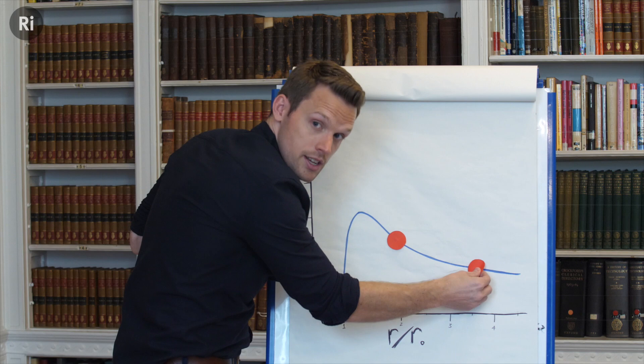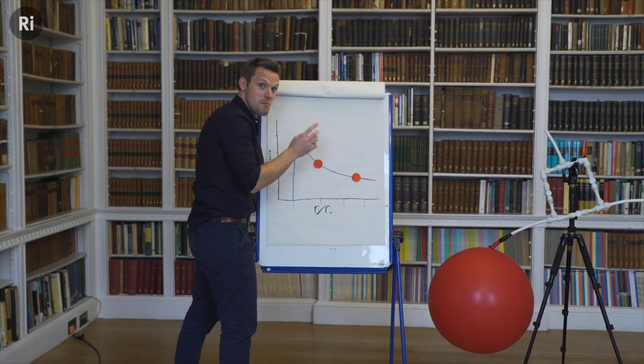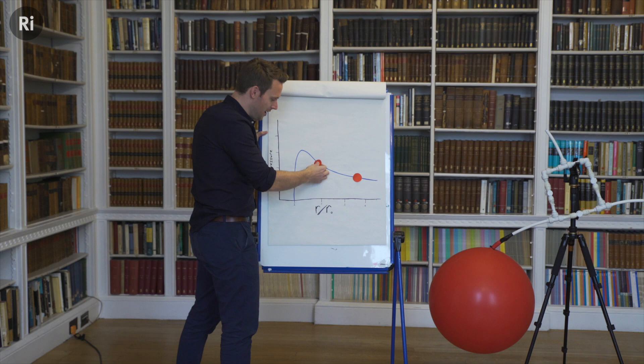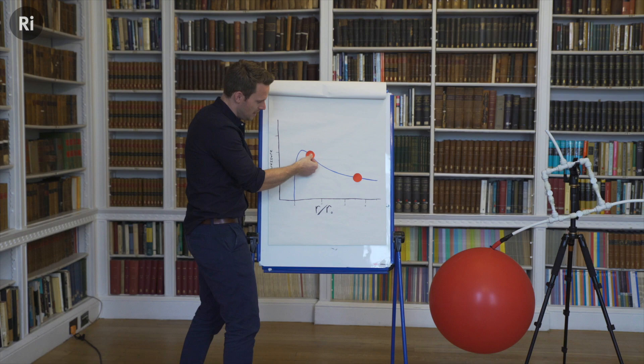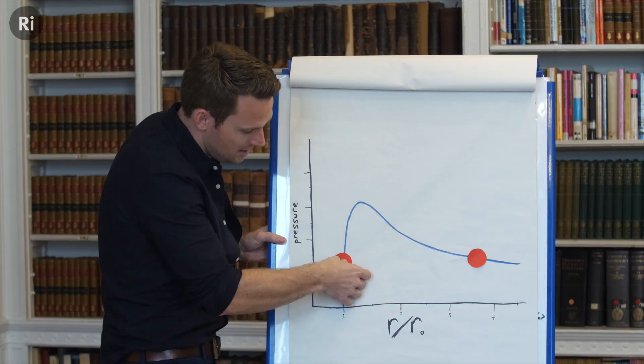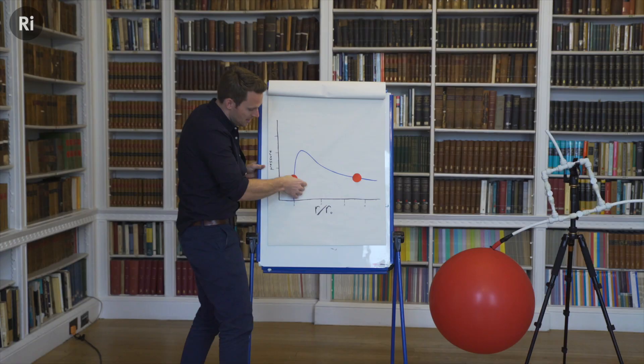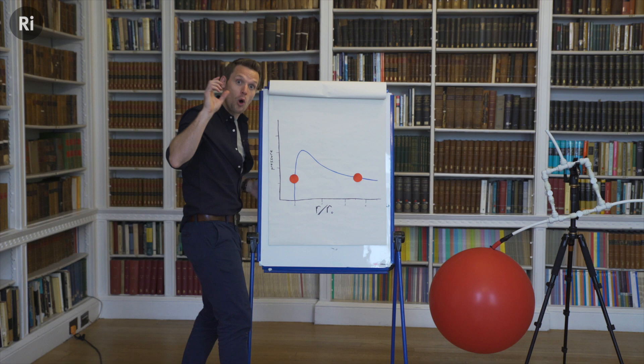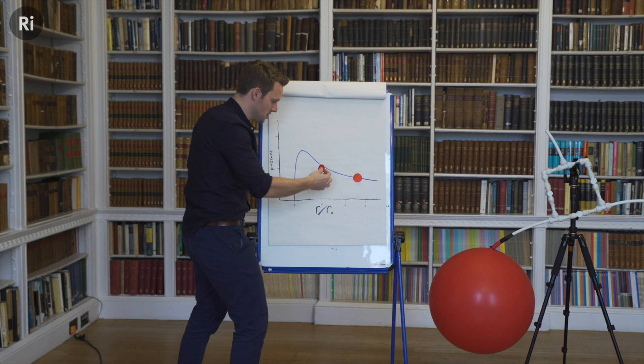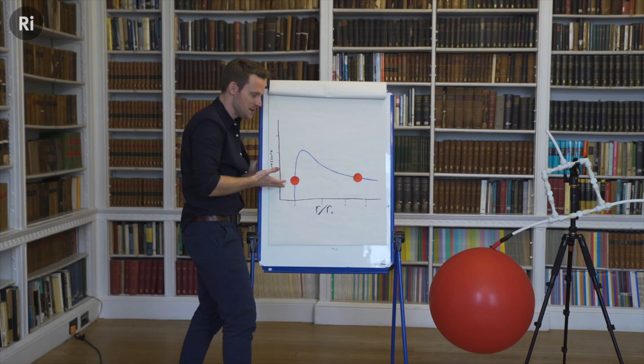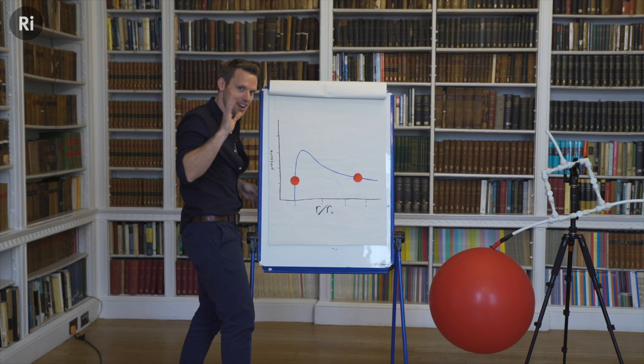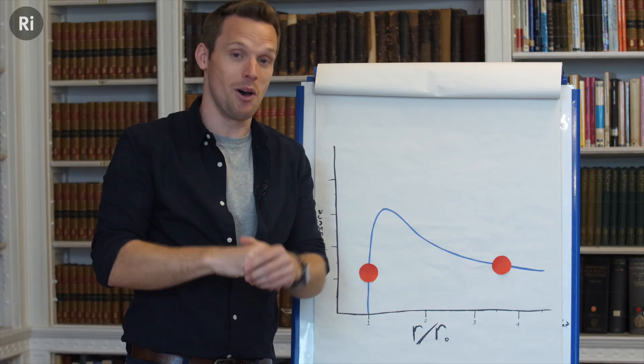Now, this is where it gets interesting, and it's had us racking our brains for the last couple of weeks, because you might think that when this gets smaller, its pressure increases. What it does is it quickly goes over the peak and then drops, such that they do end up at equal pressures, which could make sense. Or the deflation curve could be different to the inflation curve, and actually what happens is it slides down a different curve, ending up smaller at an equal lower pressure. We'd love to know your thoughts on this. That's what I reckon. I think it's such an interesting demo. Jot your ideas down in the comments below.